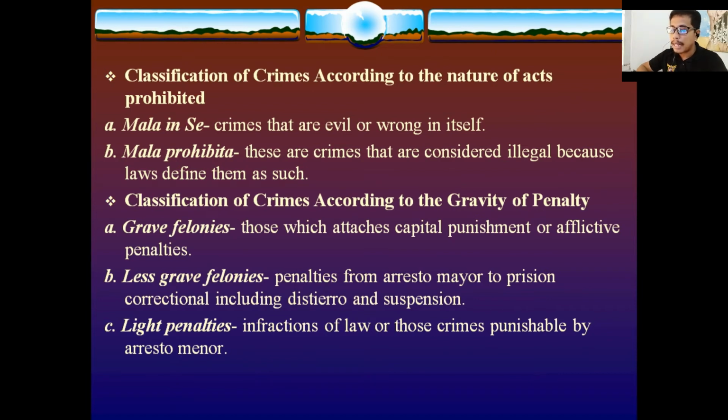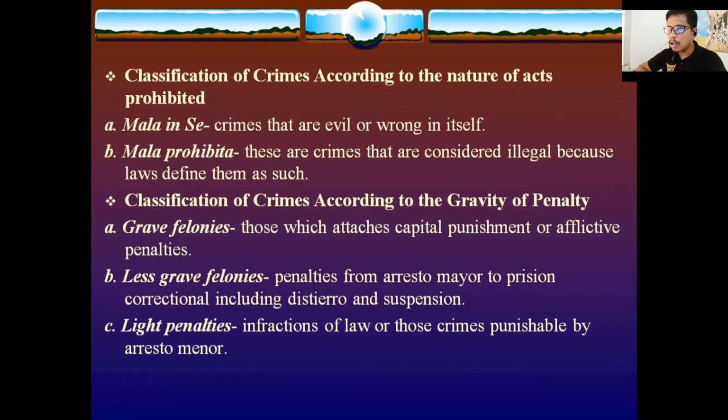Destierro is a modern form of banishment, okay? Like if you committed a crime in Dumaguete City, Negros Oriental, and you have been punished with destierro, you are not allowed to enter within a 25 kilometer radius from Dumaguete City. So you have to count 25 kilometers in the four directions, north, east, west, south, and you're not allowed to enter, because once you enter, you will be in contempt of the court. So it's a form of punishment, all right? It could be 25 kilometers, up to a maximum of 250 kilometers, depending on the judgment coming from the court. Suspension also, like a particular government employee who has been suspended, will also form part of less grave felony.